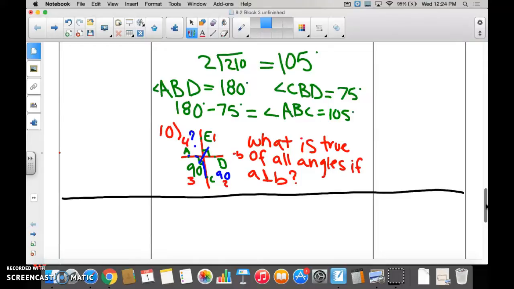So for angle 1, we were given, you could say perpendicular. For angle 3, we could say they are vertical angles. For angle 2, we could have said we subtracted 90 from 180. And for angle 4, we could say that we did 360 minus 180 because we added 90 together.